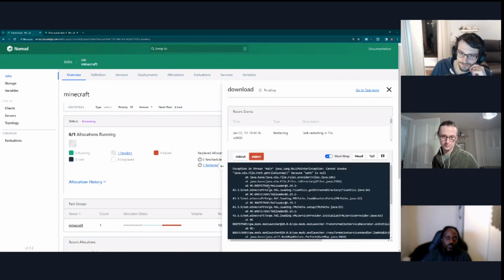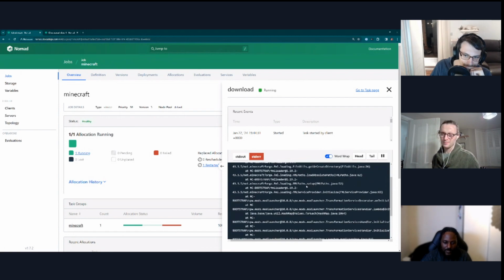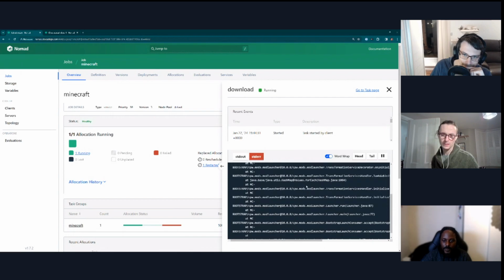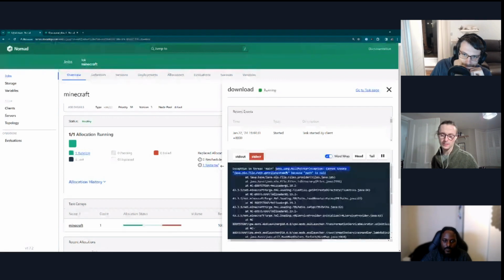That is a different error. Because path is null. Any idea what that means? Path is null? Is it trying to take the path of the Nomad runner, and that's not allowing it to pass pathing correctly?